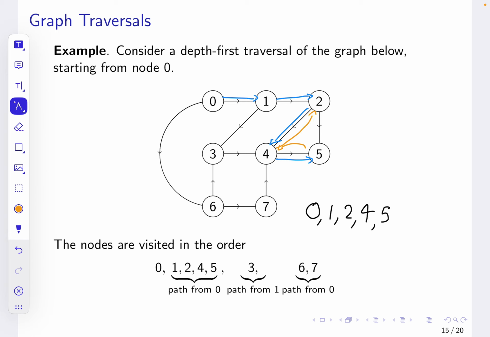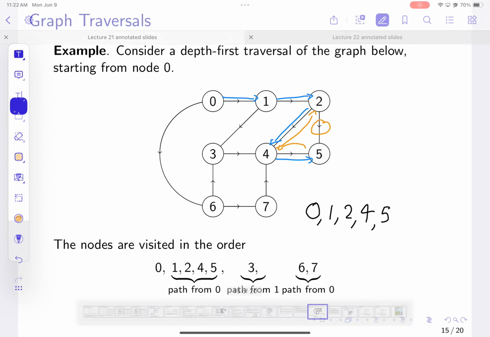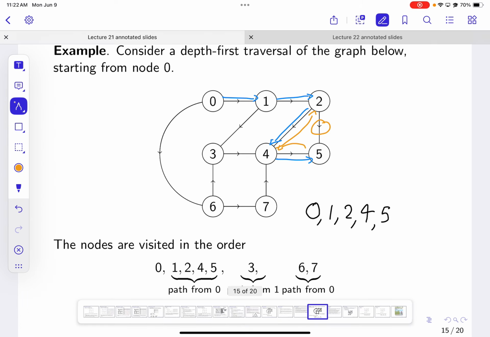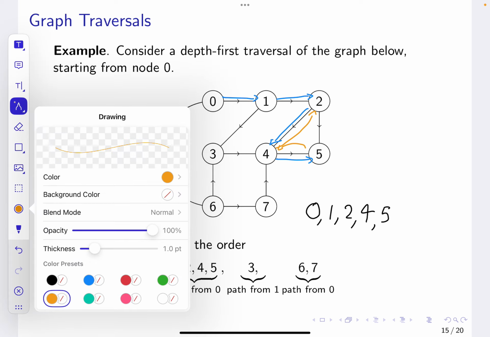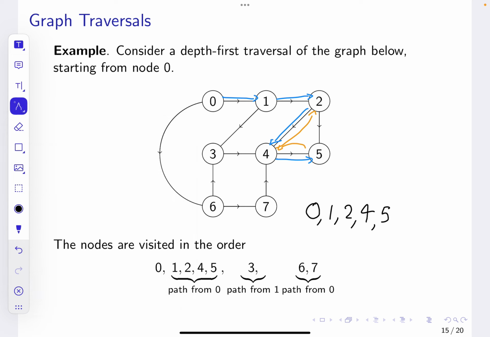From 4 to 2. Are there any outgoing edges from 2? Yeah, I guess. But we already visited 5. Going to 5 again would be redundant, so we don't do that. We want our traversal to only include every node once. And to illustrate that, I'm just going to check off some nodes that we visited.